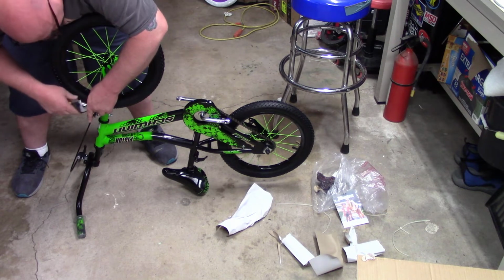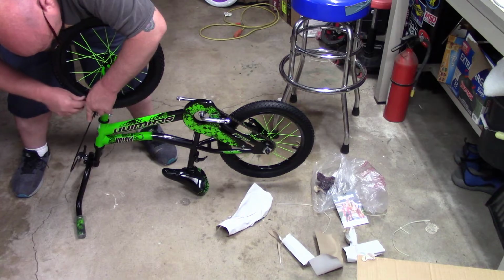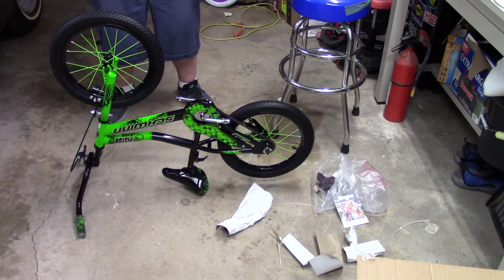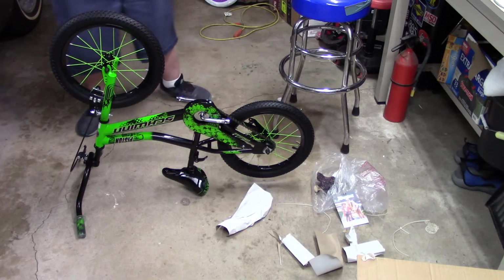It's been a very long time since I've done bicycles, especially one with the handbrake in the front, of all places. I think it probably would have been a much better place to put it in the back, because we're gonna find out real soon. All right.